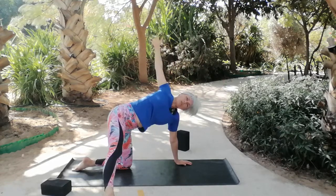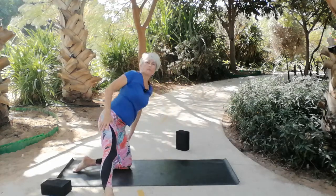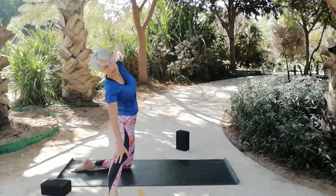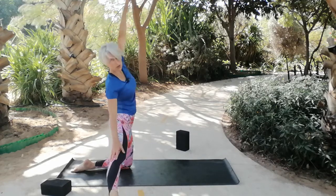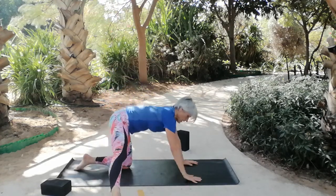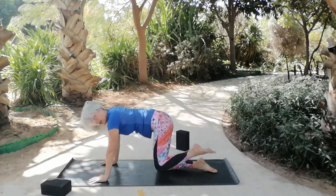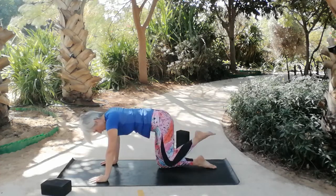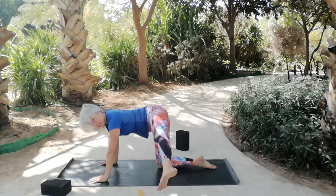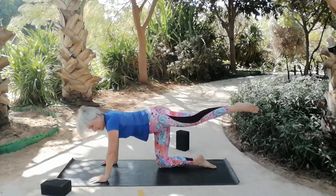Remember our body changes — it's not always the same. Push up, take your hand down the side and sweep the hand over and down, finding a bit of length in the side body. Make sure you push through that outside edge of your foot and ground through your knee. Then release and come back down. We take it to the other side — just take the left leg and spin it around. Take the other one out, lifting and extending that leg to the floor, sweeping it behind you and out.